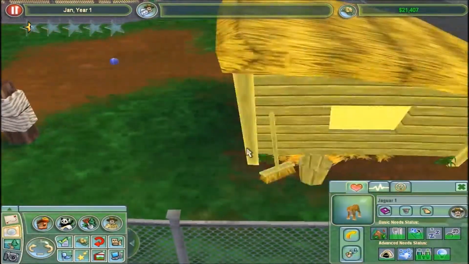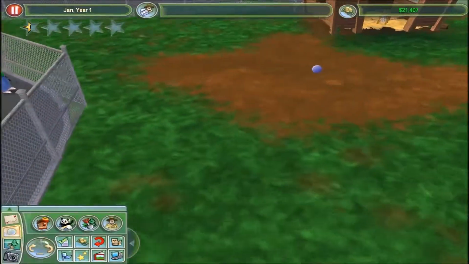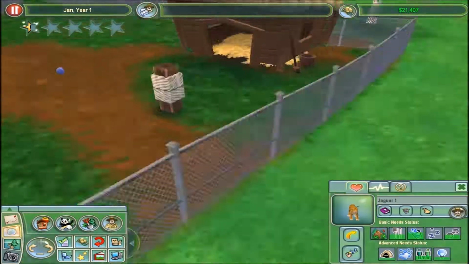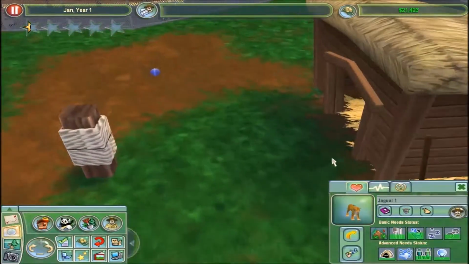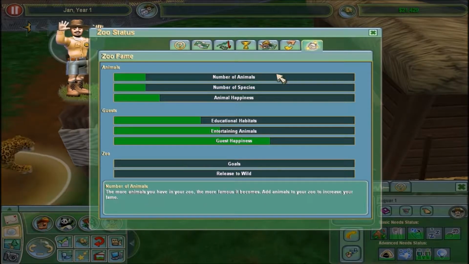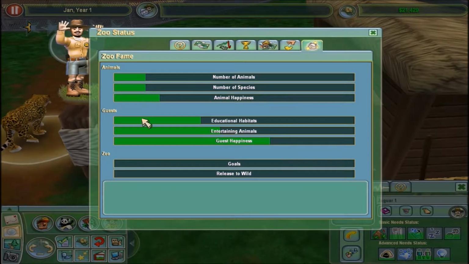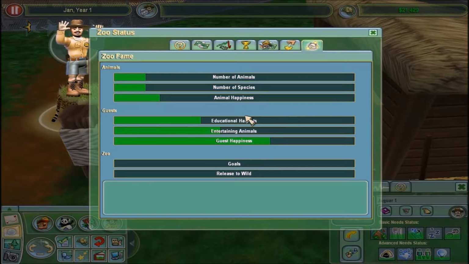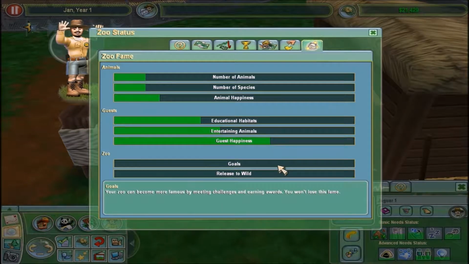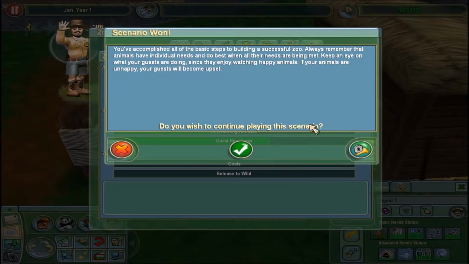Oh, I could even release him to wild. Of course, I'd fail the mission, but yeah, if all of their needs, advanced and basic, are satisfied, you can release them to the wild. And that gives you a little bit of fame, which you don't lose. The zoo fame is based on number of animals, number of species, animal happiness, educational habitats, entertaining animals, guest happiness, and goals and release to wild. Release to wild you don't lose, and the same with goals.